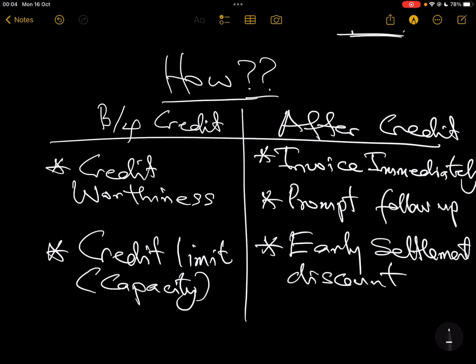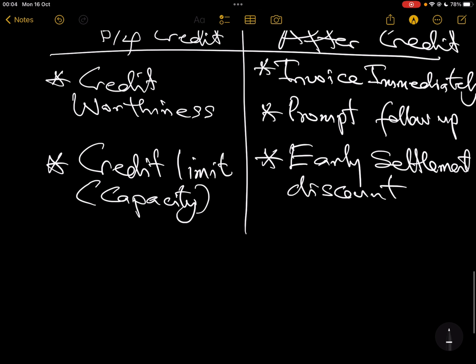I'm going to give you some discount back. So you are owing me $100 million, but if you can pay me in 10 days, just pay me 90% of that money. So you are telling your customers that you are ready to give them some discount if they can pay earlier than agreed. Remember, the catch here is that the customer will pay earlier than agreed, because usually there are agreed number of days for payment. But if the customers will not be willing to pay earlier than that, you give them a discount. It comes at a cost as well.